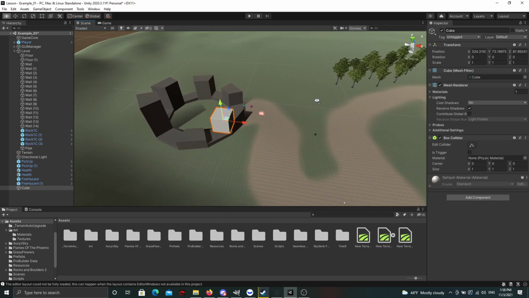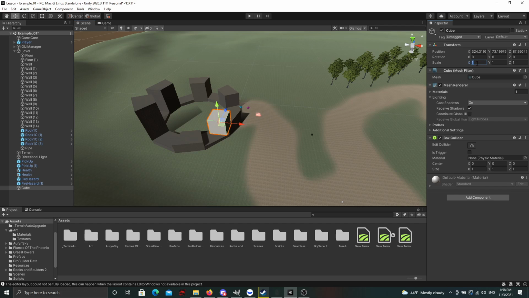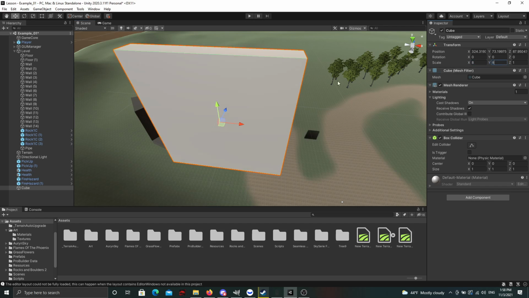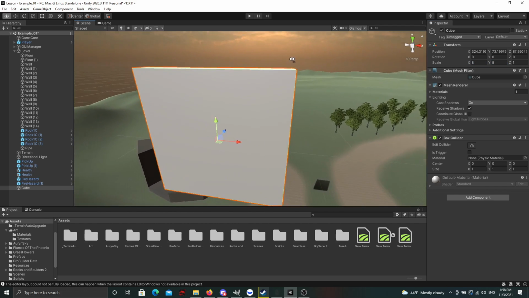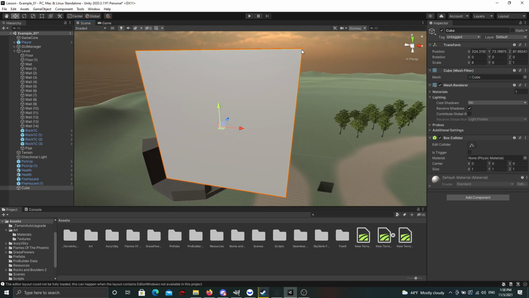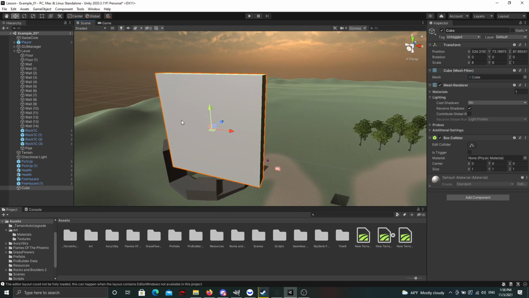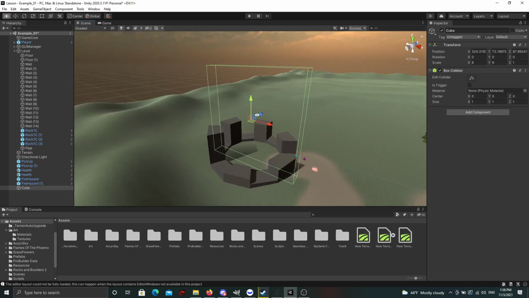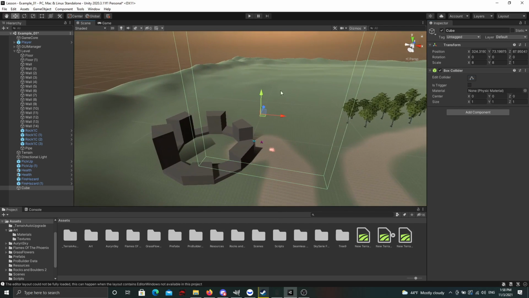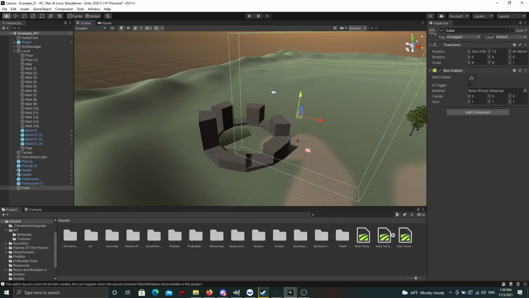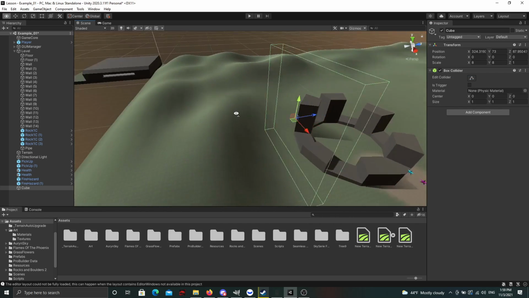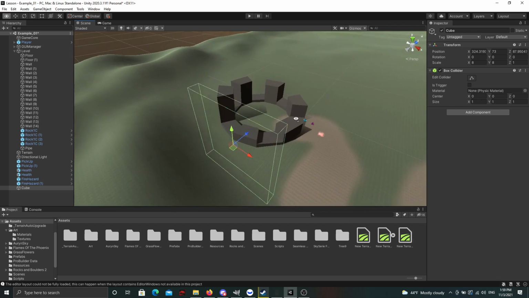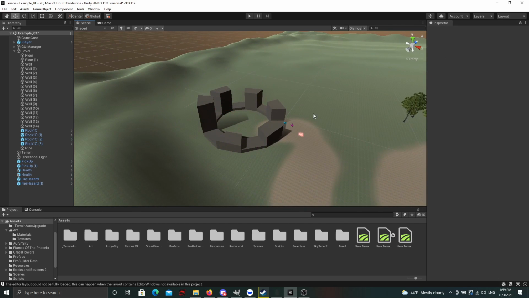One thing that you can use these for is to create invisible walls. So I'm sure you're all familiar with the concept of invisible walls when you want to block the player into an area to make sure they can't get outside of the level. So you can just make this whatever size you need it to be and then remove the cube mesh filter and remove the mesh renderer. And now we have just an invisible collider here. So when you play the game, the player won't see this, but they won't be able to walk past it. All right. So if you need invisible walls, that's how you make those.